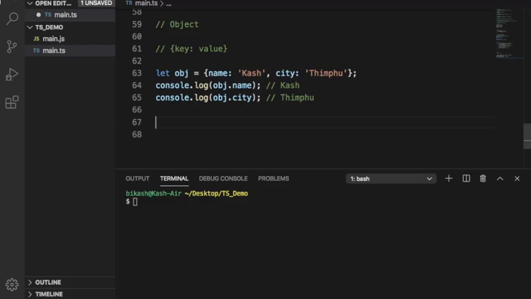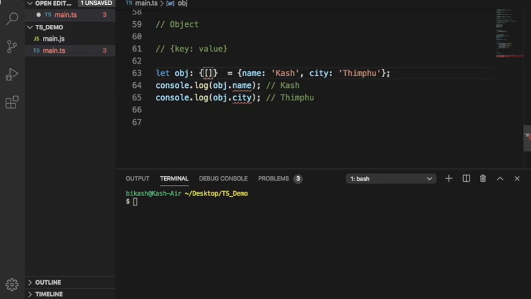And also you can give a type to an object. If we want to give this type not implicitly but explicitly, we can do it inside an object.